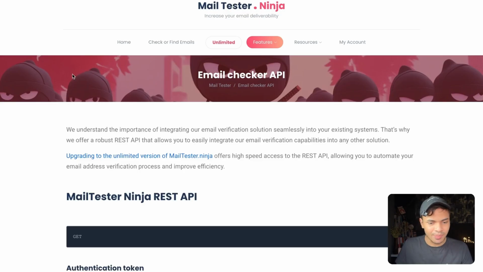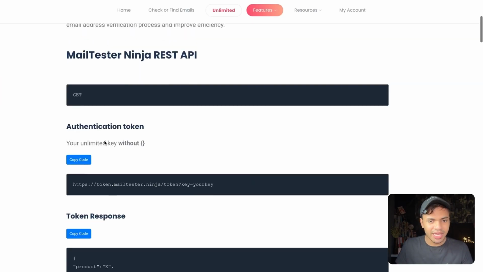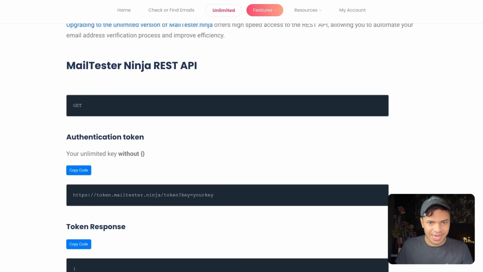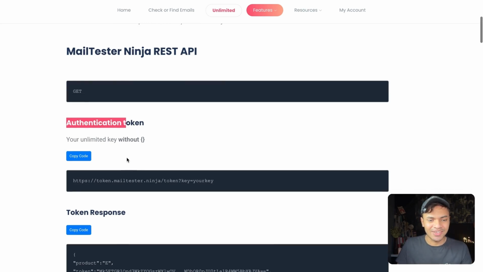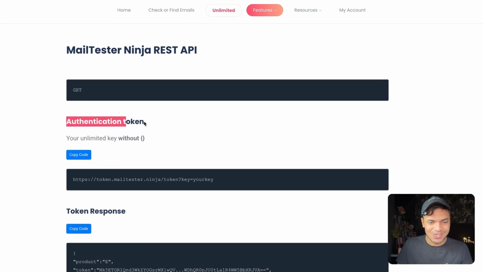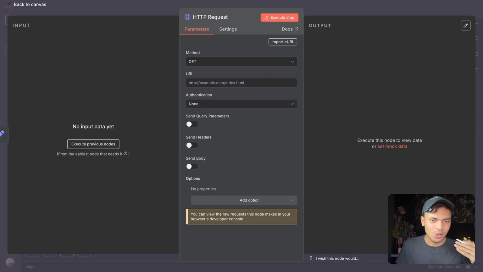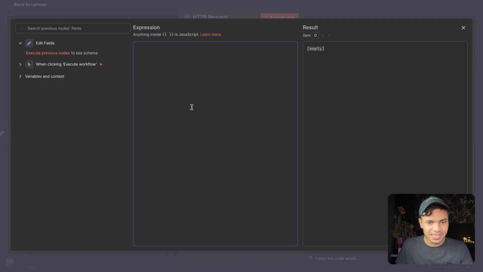So let's go back to the API endpoint, scroll down and you can see the method is GET. So we are good to go, the method is GET. For the URL, we first of all need to activate the token. Now there are 2 key terminologies here. The first is key and the second is token. Let me explain in much better detail. So just copy this, go back to the n8n workflow, inside URL click on expression, open this and paste it here.